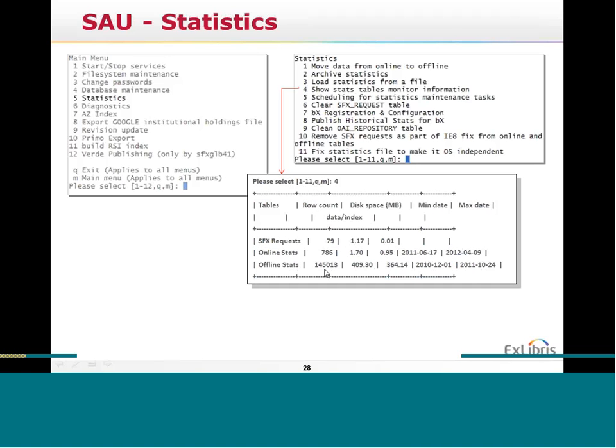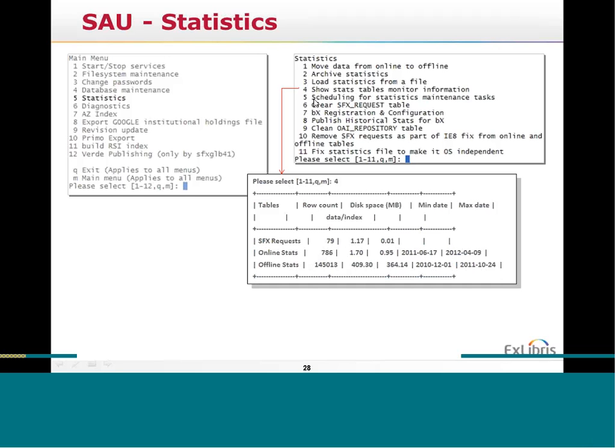It's just a general guideline. Each row that you see in the table in the row count, so we'll see in this example, the row count for the offline table is 145,013 rows. Each row in that offline table represents one SFX request. In other words, one open URL that results in the loading of the SFX menu or direct link.